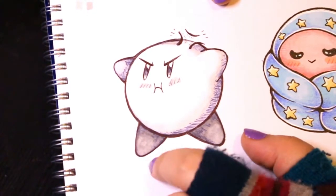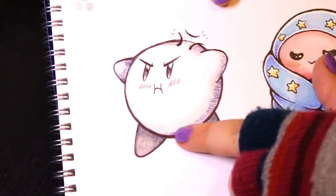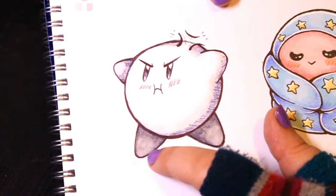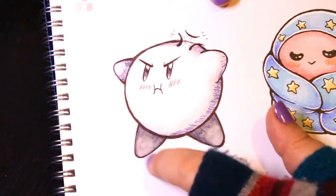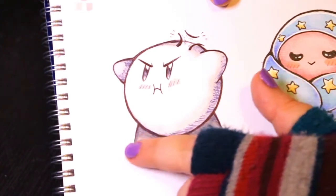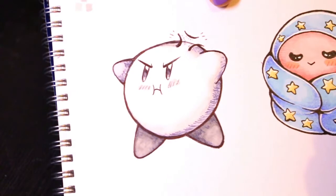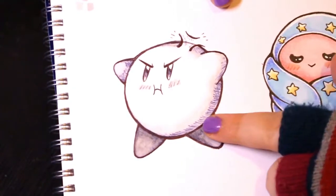I think the best way to do it is like what I did with this basically on Kirby's body. Instead of having the grayscale already placed down as one solid colour, just leave a little patch of white at the tip of his foot, and then you can blend in the dark grey of his foot into that white that you've left. So I think that's probably the best way to deal with that. This was a really interesting test though.